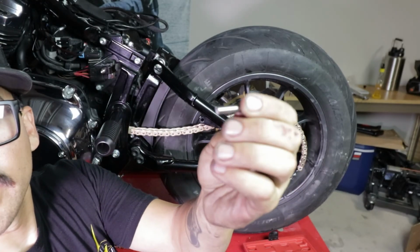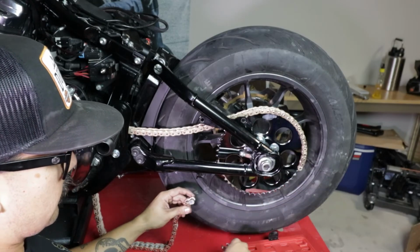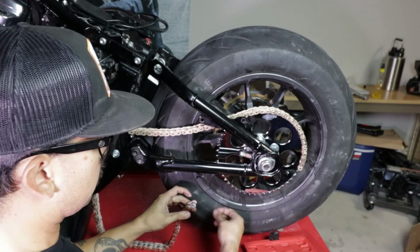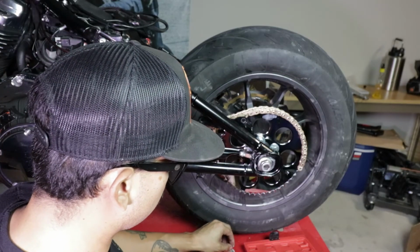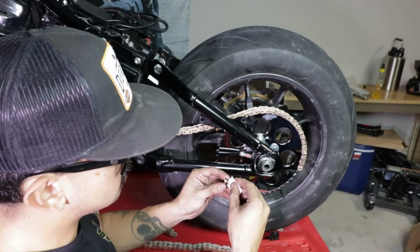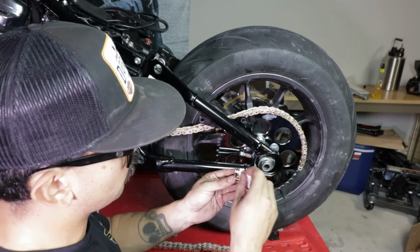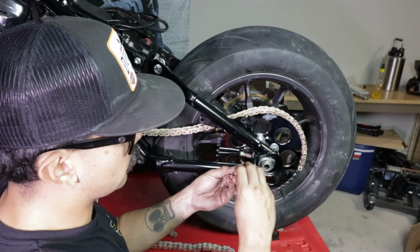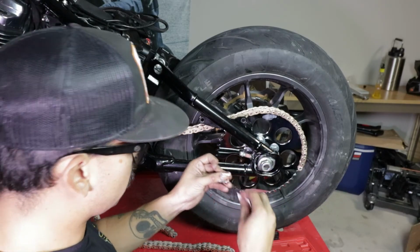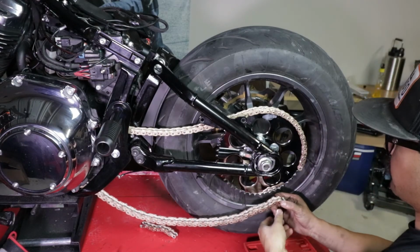So here is the portion that was just driven out. Now this comes off. You have an O-ring that was out there. It's going to be on the inner or the outer portion of this. And you can save that since this is brand new. What we're going to do is just go ahead and wax this right here so that way it has it. Or lube. I can't remember what this is. We're just going to go ahead and say wax. So that way that's waxed, and then that's pretty much all you need. And then you run it up and you'd marry it to the other end.